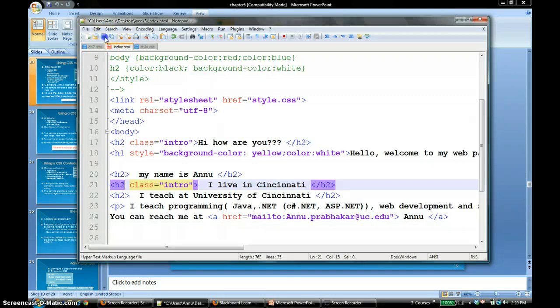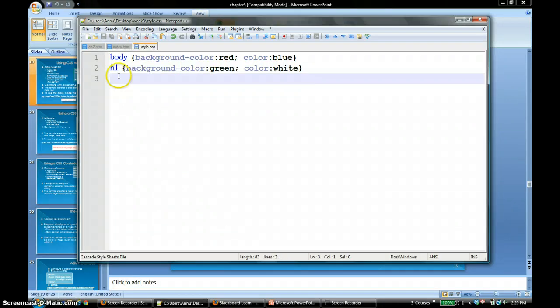So I will save this, then I will go back to my CSS and I will start with dot intro, that was my name, and then I would say background color. I'm going to pick some random color. If you want to use the hexadecimal, you need to have that pound sign.